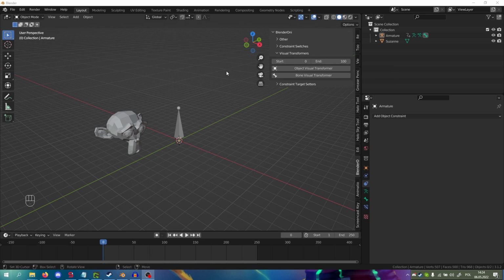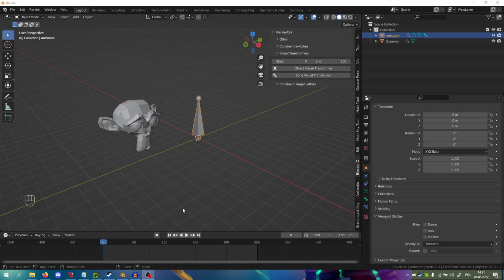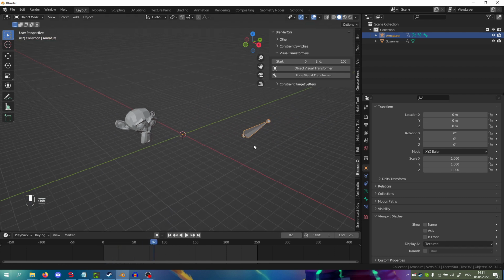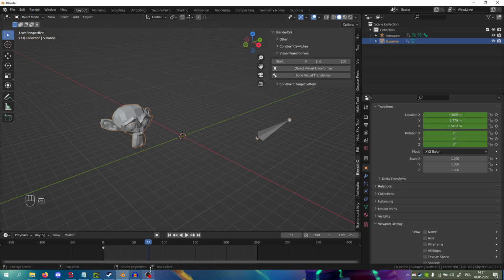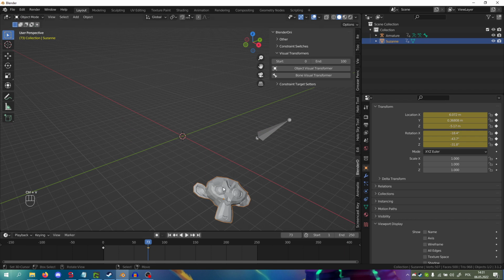This is used mostly to transfer animation between objects and armature bones. So to give you an example, I have an animation of an armature in here with a single bone, and I want to copy this animation over to this Cezanne object over here. I cannot just go into pose mode and copy keyframes onto Cezanne, because if I do that, Cezanne will be in a completely different location and rotation than she's supposed to be in.